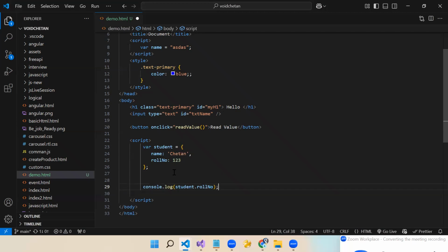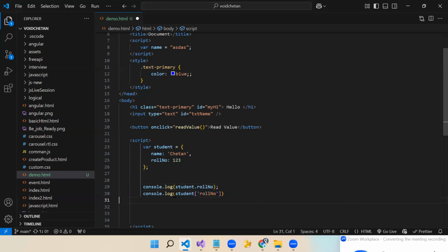This is one way. Is there another way to access roll number? Student square bracket roll number. Yes, you can pass the roll number also. This is also another way. Now, in our case, what is this? This is just a string value, right?